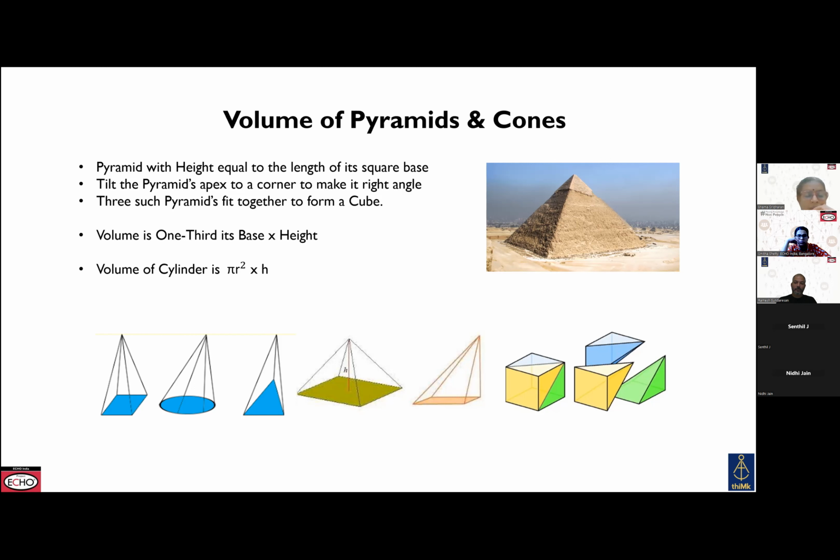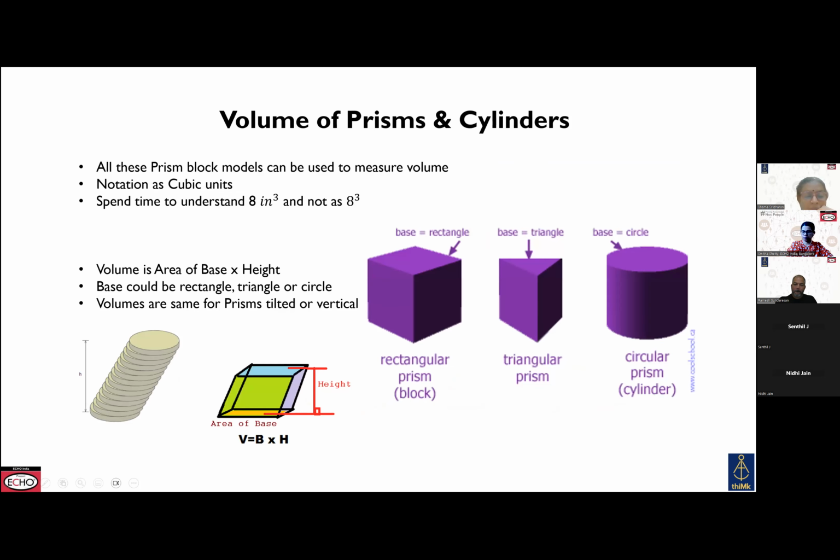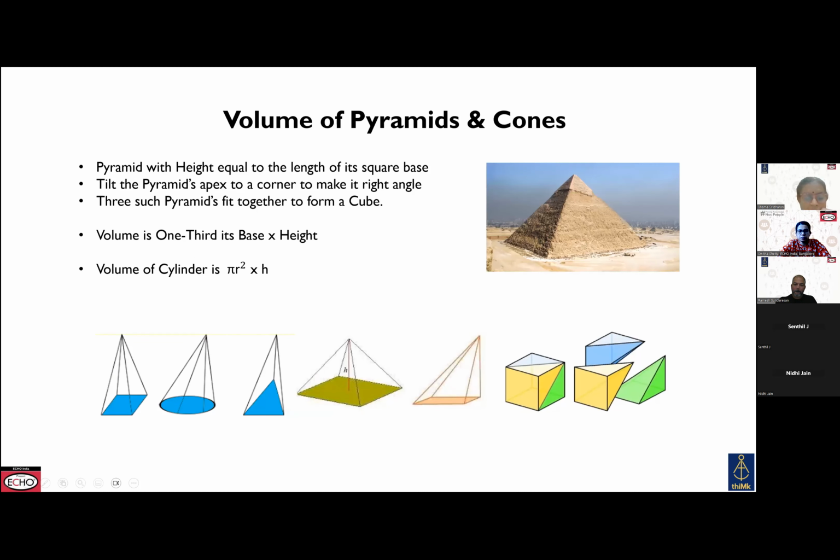So for the formula here, if we look at the previous slide, the volume of the prisms is basically base into height. Now, when we have understood in the pyramids that it's one third, the volume is base into height into one third. For the pyramids, whether circular, square or triangular base, it's always one third. And so for the cone also, it's one third of the cylinder. In that way, it's not so difficult to memorize these formulas.